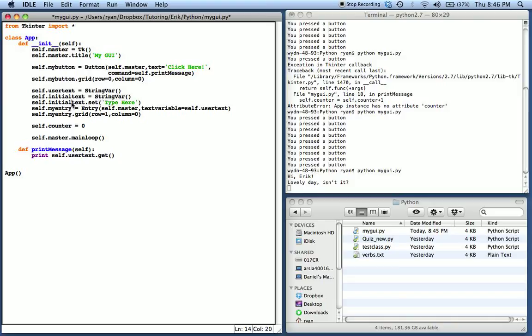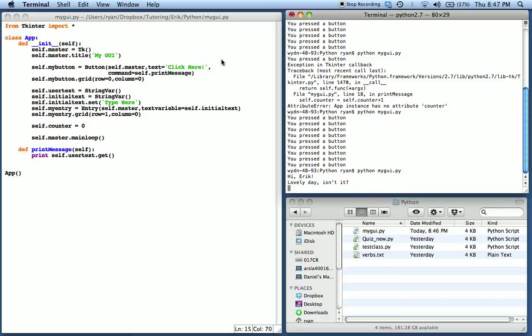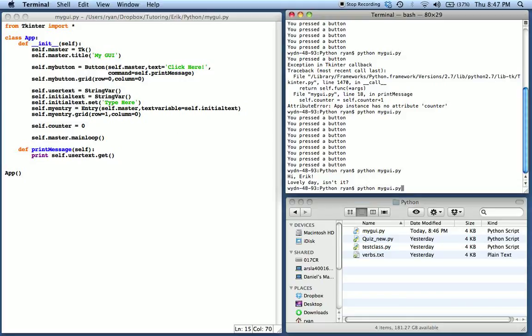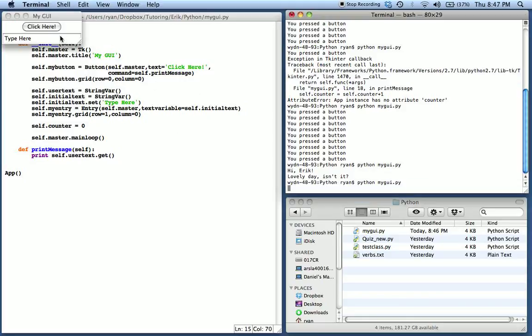Now I've already got initial text set, and I can set my text variable to initial text. Now, when I go ahead and run this program, you can see that my words have already appeared in the entry widget.